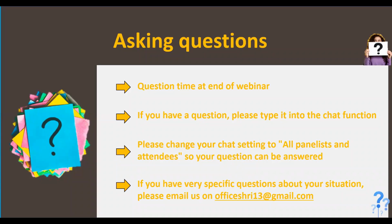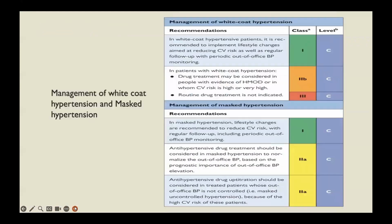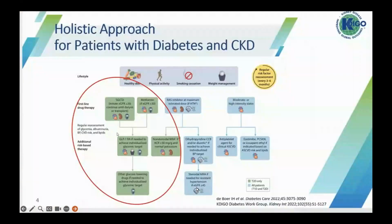How can we follow a patient with CKD at the divisional hospital level? Yeah, that's what I think. Can I share my screen? Yes, madam. That's what I mentioned in the last slide, this one. So at the peripheral clinics, we usually see early stage CKDs, right? If the patients are at high risk for chronic kidney disease progression, once we establish and confirm CKD, they need frequent monitoring, right? Every 3 to 6 months, please do UACR and creatinine. If there's a rise in creatinine, please refer to a nephrologist.